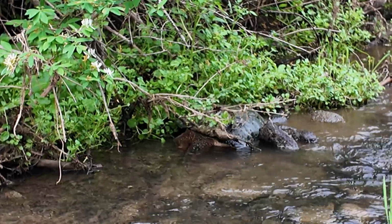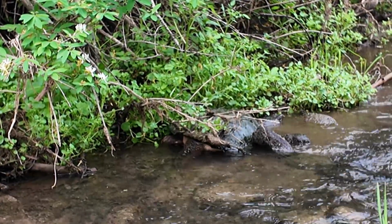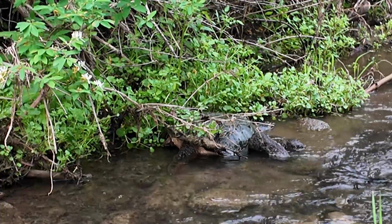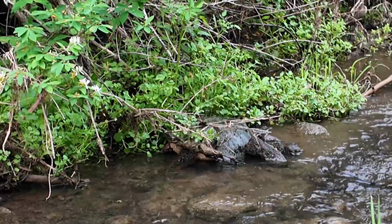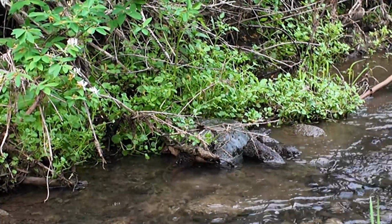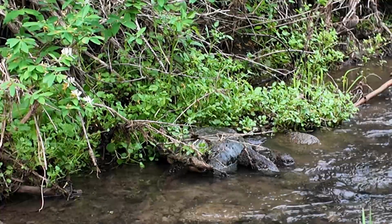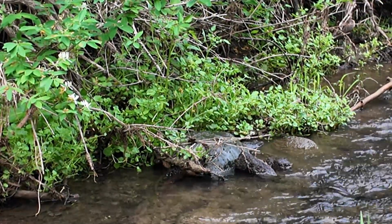I never knew we'd see something like that running around in the creek. That proves that nature is everywhere, right? Yeah, this year I have seen a fair bit of wildlife in the creek. And I saw a mink run by a few years ago. But other than a few minnows, I don't usually see anything back here. But this is the third snapper we've seen. And I saw a salamander the other day. And froglets and frogs. So it must be a pretty healthy stream.